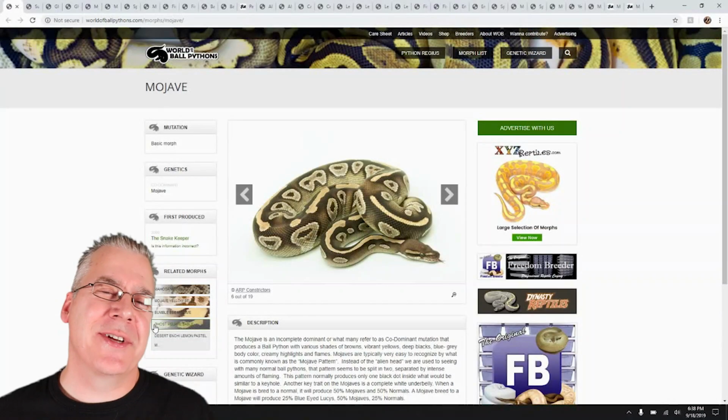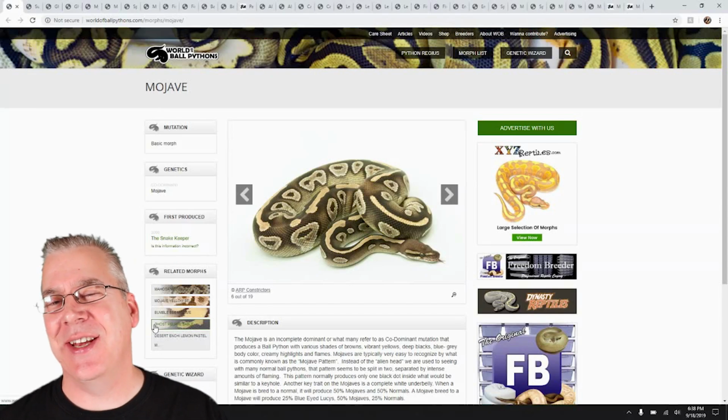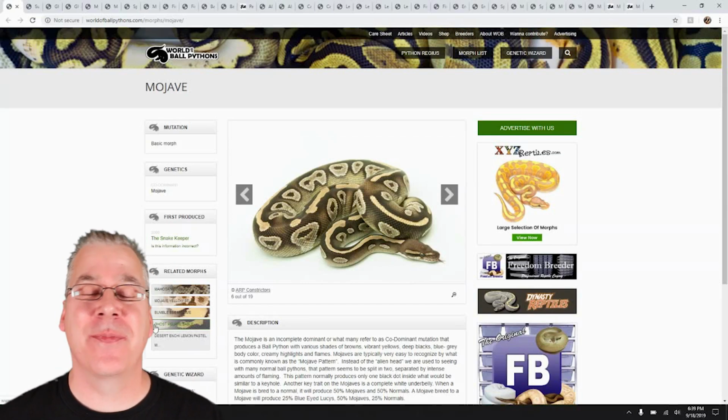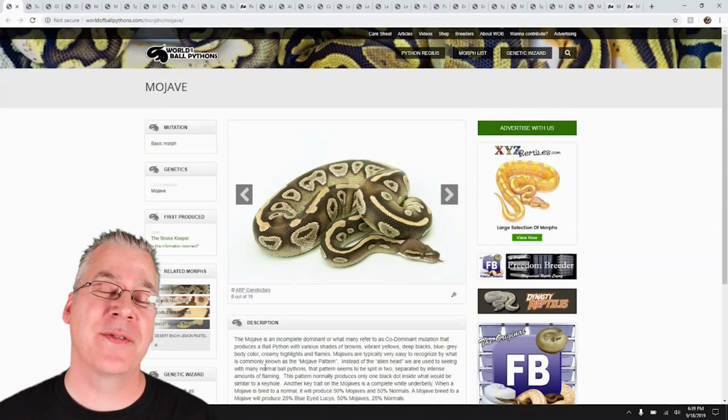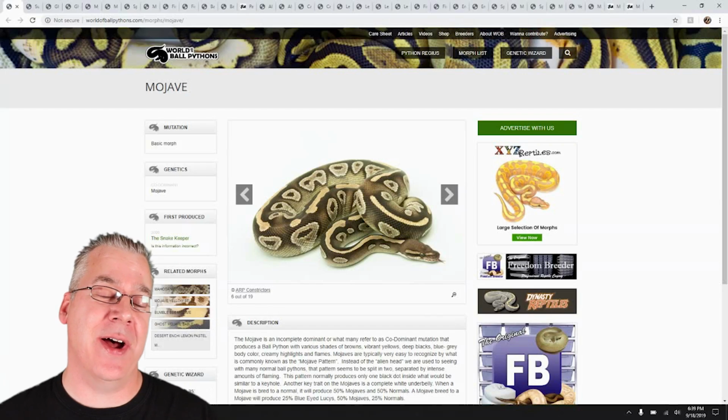So today I'm going to bring you over to the internet and I want to show you the potential of the Mojave. Alright, so I'm going to start over here on the World of Ball Pythons, and this pretty much is the place if you want to look at individual morphs. I pretty much jump back and forth between the World of Ball Pythons and Morph Market because they have some really good examples of the different morphs in a lot of pictures. So right here, this is essentially what a Mojave looks like.